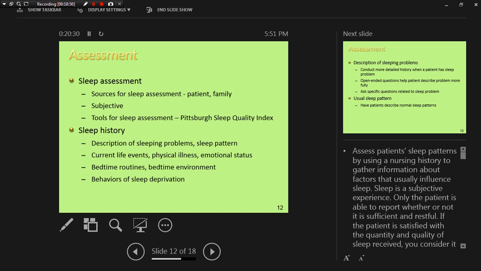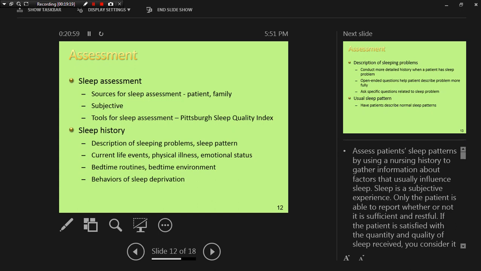And so one of the biggest sleep assessment tools is the Pittsburgh Sleep Quality Index. And if you look up under the handout section, there is a PDF document for you to look at. It's super short. So obviously we're going to do a detailed sleep history, a full description of their sleeping problems. Like we said, is it a difficulty with falling asleep? Is it taking you longer than 20 to 30 minutes to fall asleep? Are you waking up frequently through the night? How are you waking up?